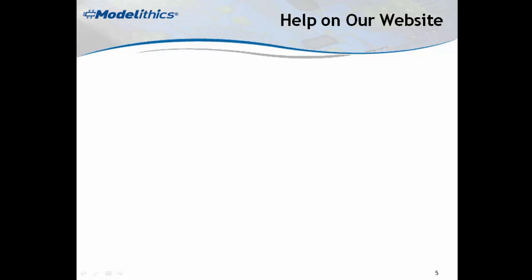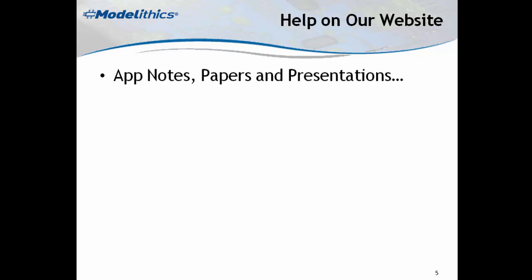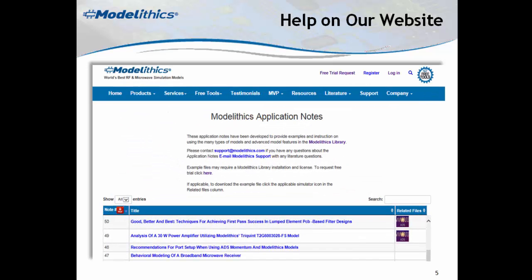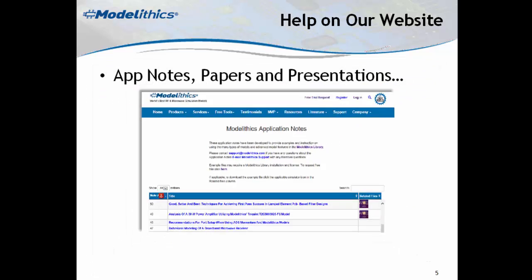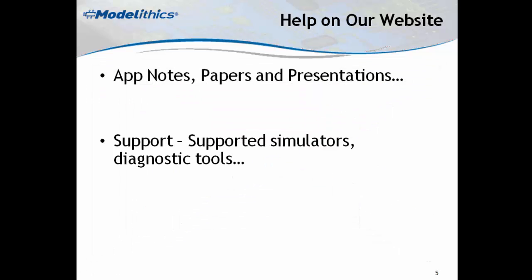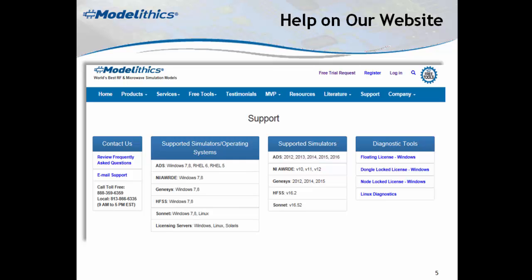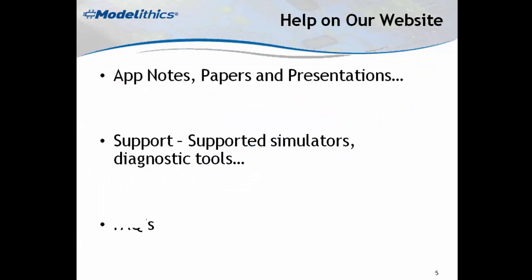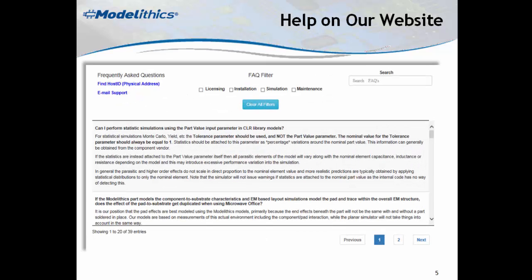For additional assistance, many resources can be found on the Modelithics website. On the literature page, there are many app notes, papers, presentations, and more. When applicable, an example project associated with the paper can be downloaded as well. On the support page, you can find supported simulator details, diagnostic tools, and more. There's also a frequently asked questions area to address common inquiries.